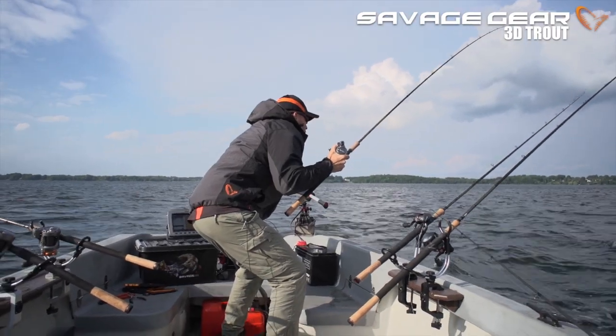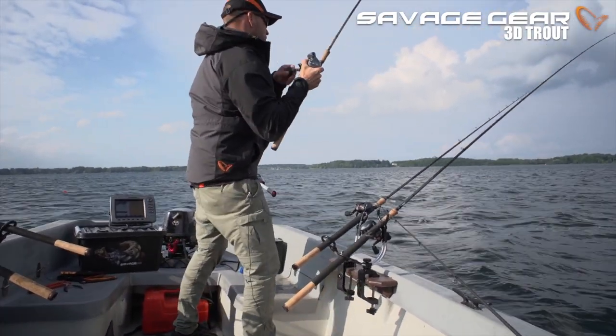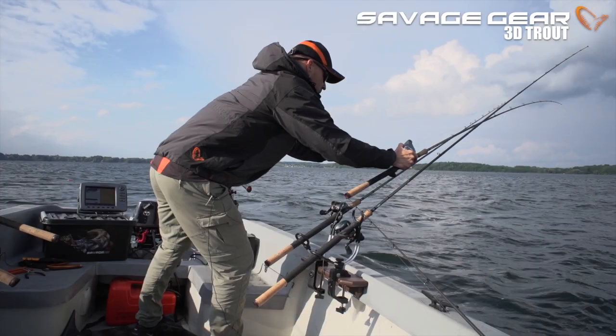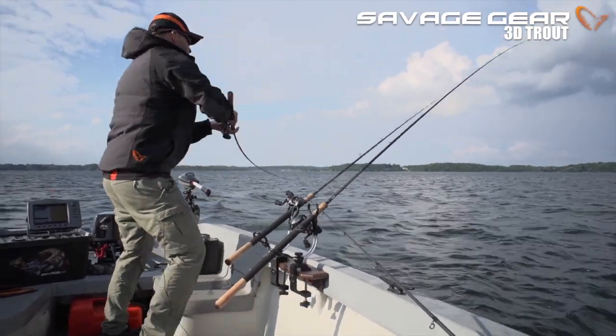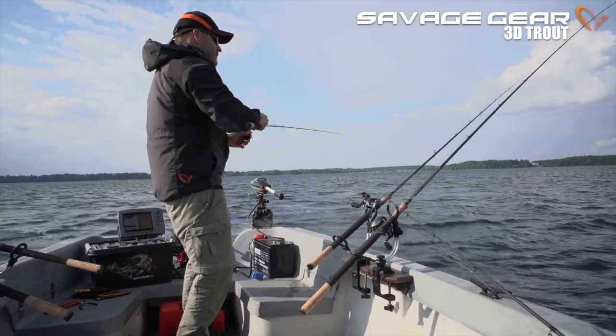Just as I turned the boat, the outside paravan, the inside paravan here with an albino trout just got hammered on the drop. It doesn't feel like a big fish though. Let's see what this is. Right on the 3D trout. Okay, here we go.